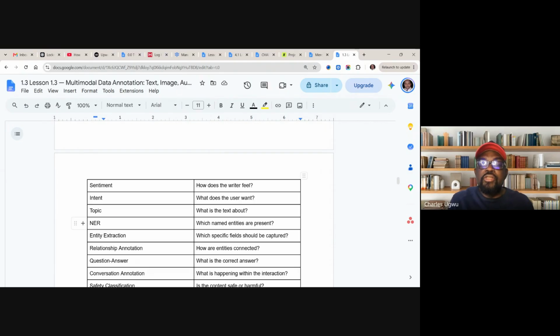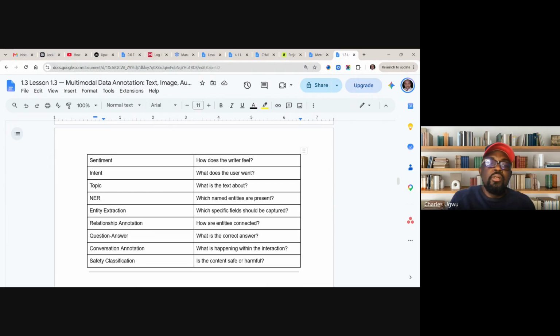Now, which named entities are present? Entity extraction: which specific field should be captured? Relationship annotation: how are entities connected?